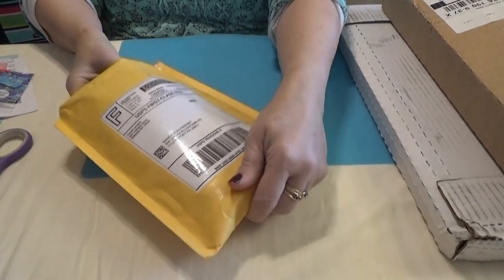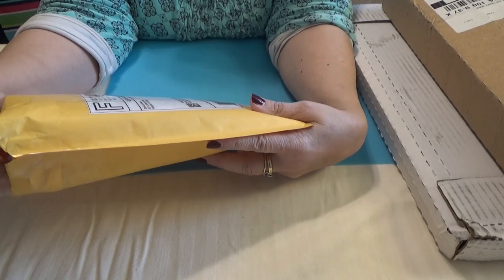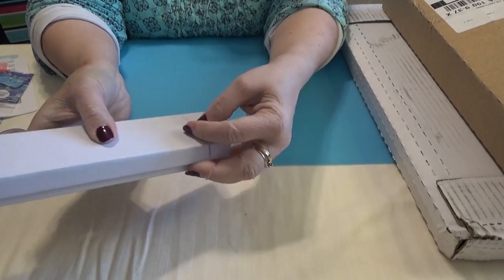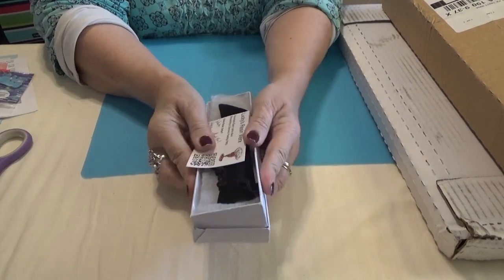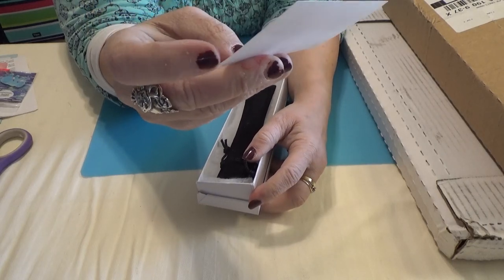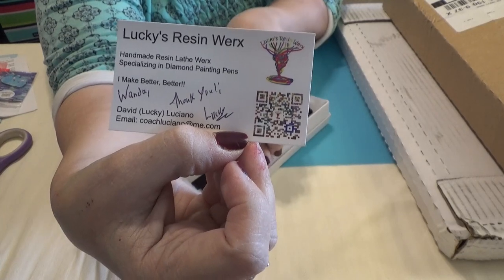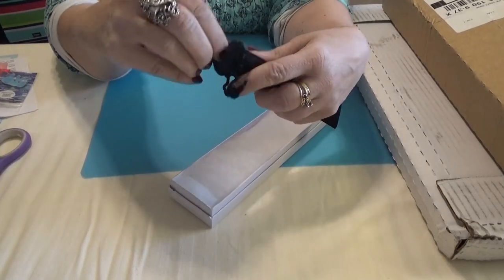What else? This I got from Etsy as well, from a David Luciano. Okay. Is there any other identification on there? There's two little rubber bands on the box. It's like a jewelry box. Oh, here it is. Lucky Resin Works. Let me see if there's any. Handmade Resin Lathe Works, specializing in diamond painting pens. And that's their card from Etsy. Okay, here we go.